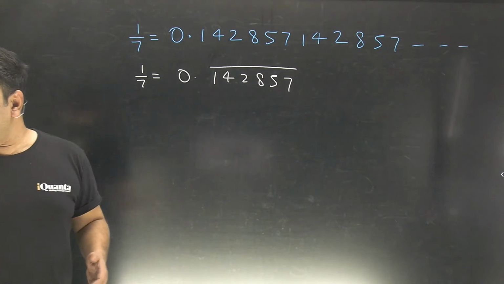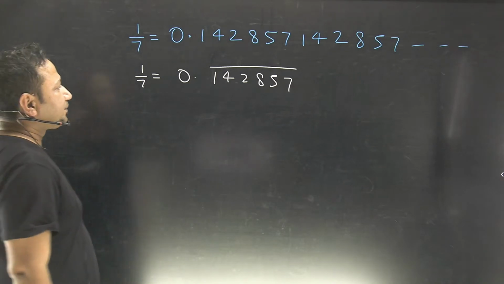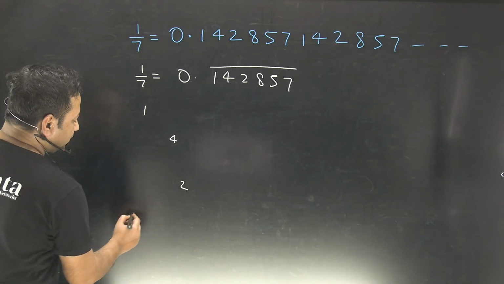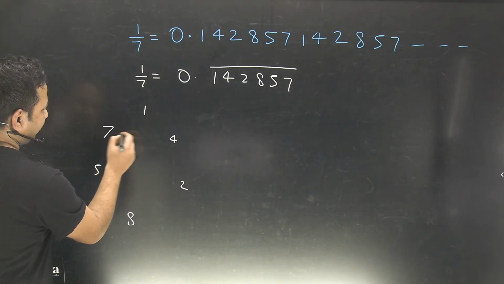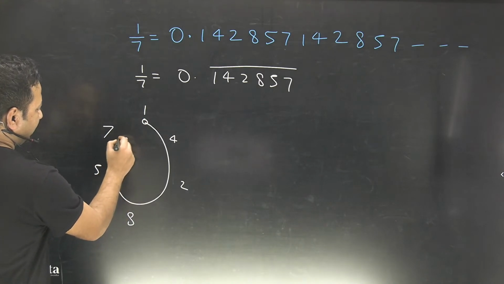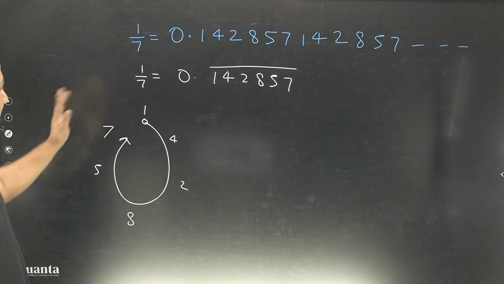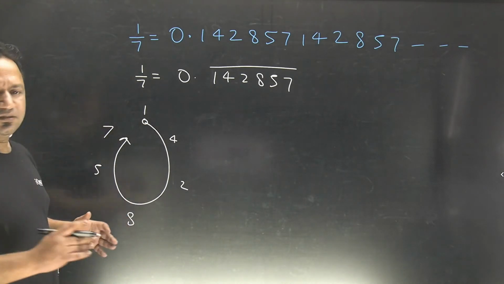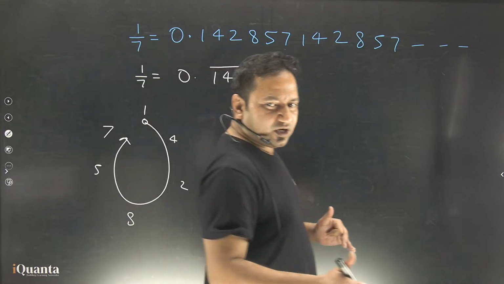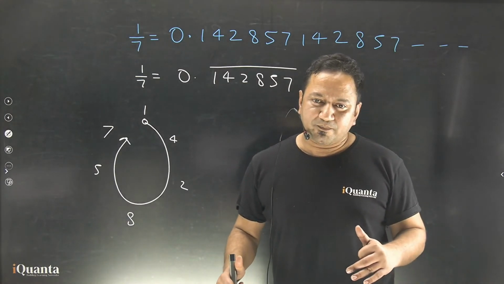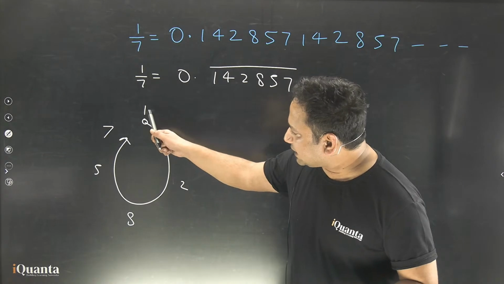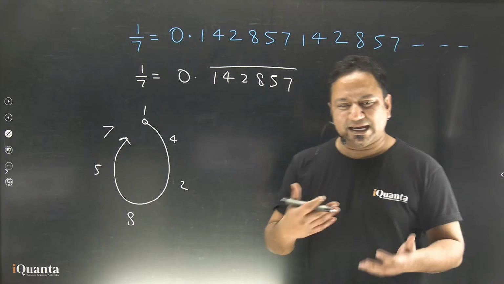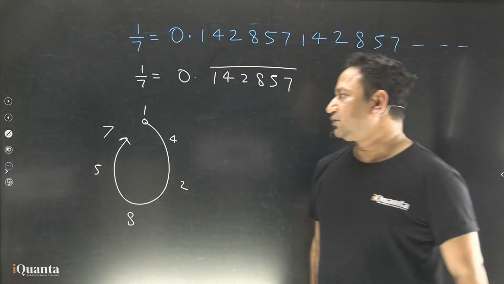So what is going to happen over here? This 1, 4, 2, 8, 5, 7 is basically occurring in a cycle. So I can say they're cyclic digits, yes or no? Starting from 1, ending at 7, in a clockwise fashion. Perfect? Just put a yes in the comments if you understand this part. Starts at 1, ends at 7: 1, 4, 2, 8, 5, 7, in a cyclic way, in a clockwise fashion. Cool.